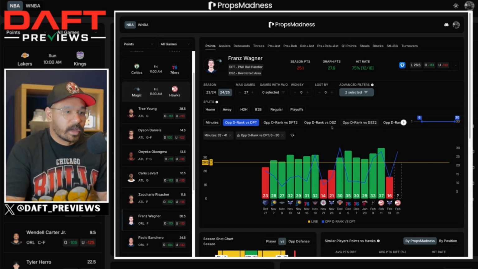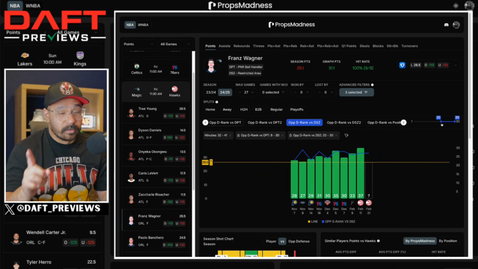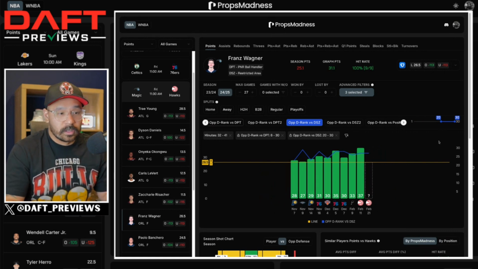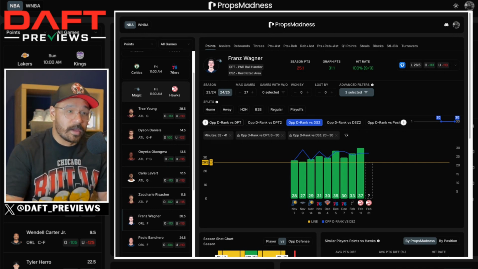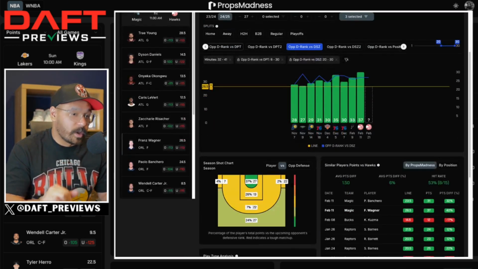The next thing to look at is the shot zones. So when it comes to the shot zones, you can look at the bottom 10 teams here to see how he performs against them by filtering here. And against the bottom, look, the graph says it all. But against the bottom 10 teams at defending the restricted area, removing the 5 best teams at limiting points in the pick and roll, when Franz plays 32 to 41 minutes, he's over this line in every single game. 9 out of 9 games, averaging 31.1 points. Now, against a line at 26.5, it's not looking too bad so far. But on top of that, we can do more things.